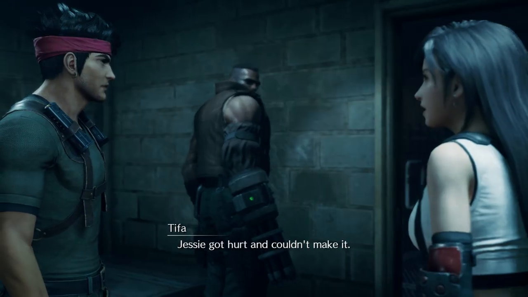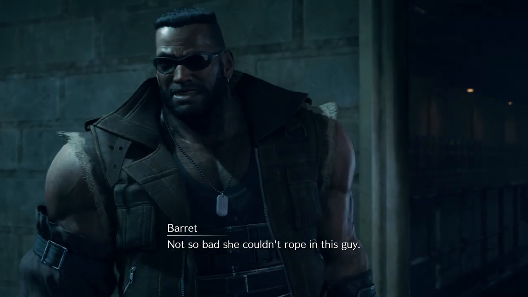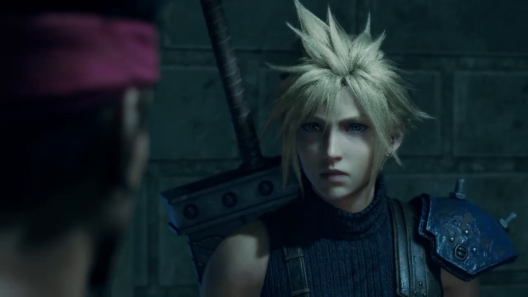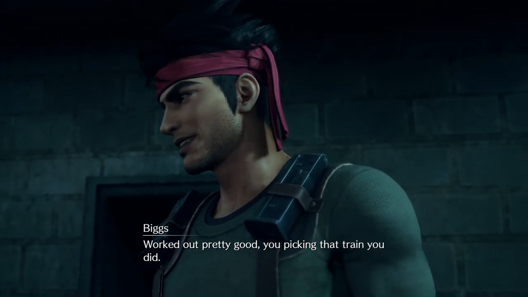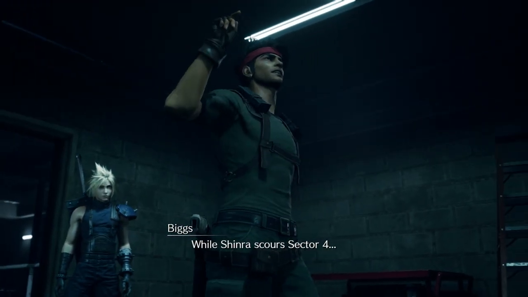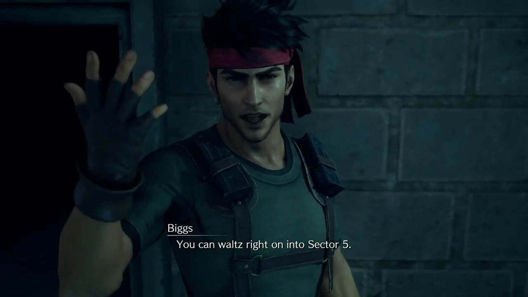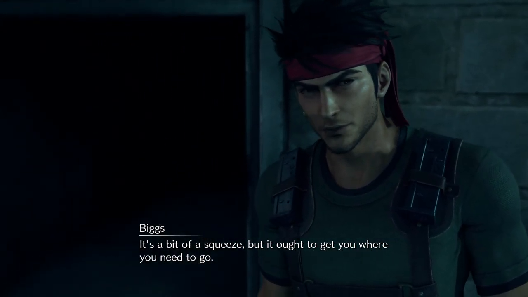Come on, man. Jesse got hurt and couldn't make it. Bad? Not so bad she couldn't rope in this guy. Thanks for stepping up. It's a job. Worked out pretty good, you picking that train you did. While Shinra scours Sector 4, you can waltz right on into Sector 5. It's a bit of a squeeze, but it ought to get you where you need to go.